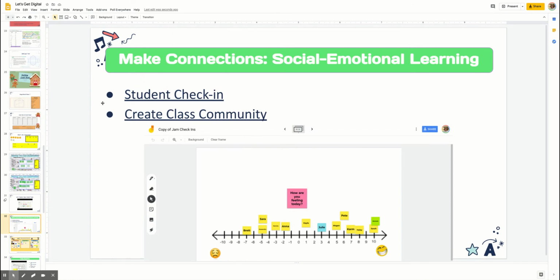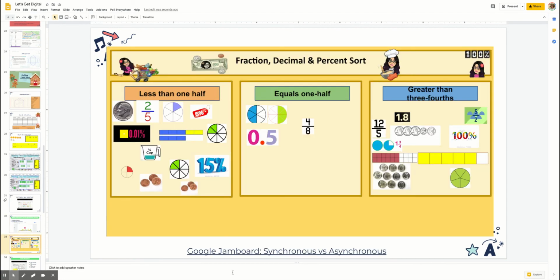But I want to introduce another tool, which is called Google Jamboard. And there's many wonderful ways that you can use a Jamboard to make connections, both for social emotional learning as well as for those 5 big ideas in developing mastery towards mathematics. So from both conceptual understanding to strategic competency to actually creating a space for your students to have a productive disposition in math and provide them with a way to justify their thinking and explain their reasoning in a synchronous space.